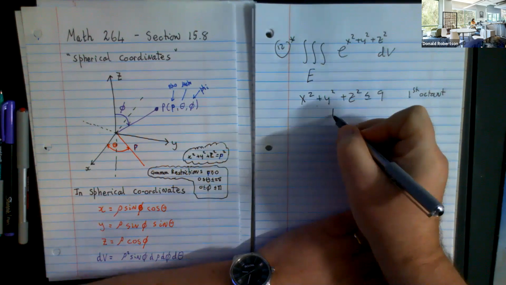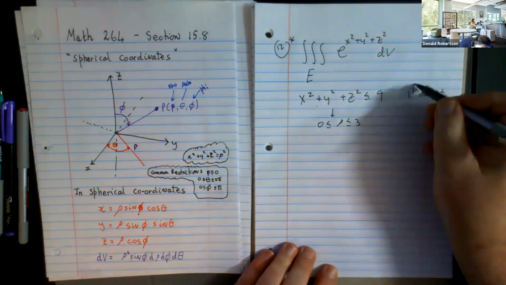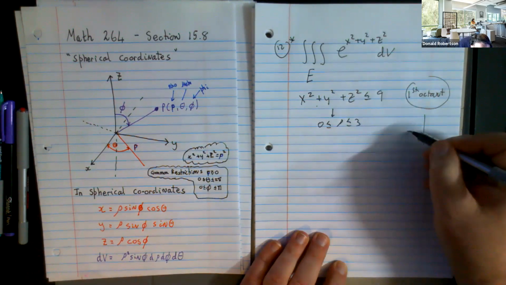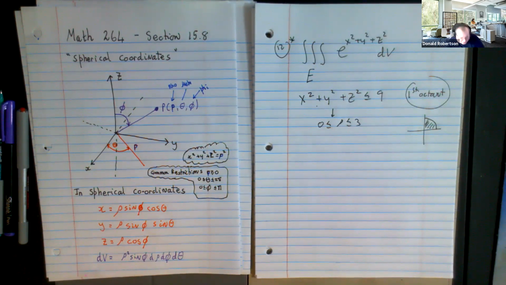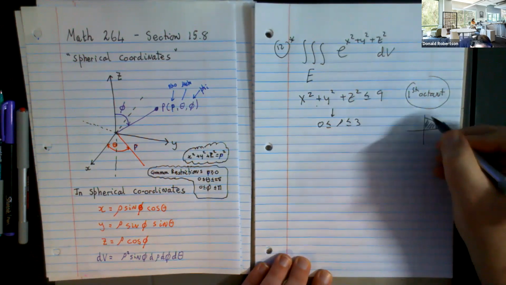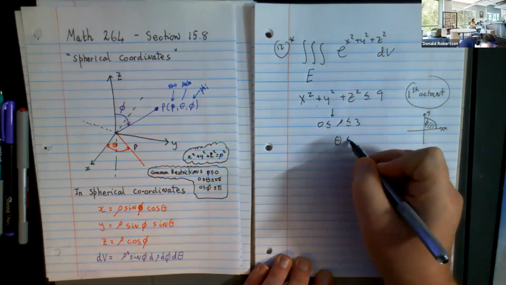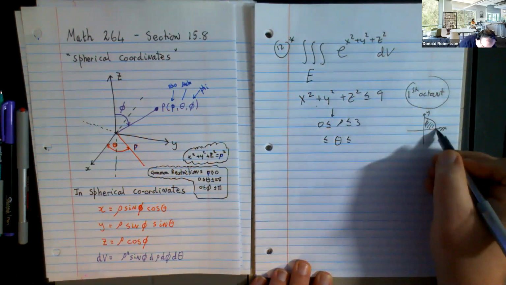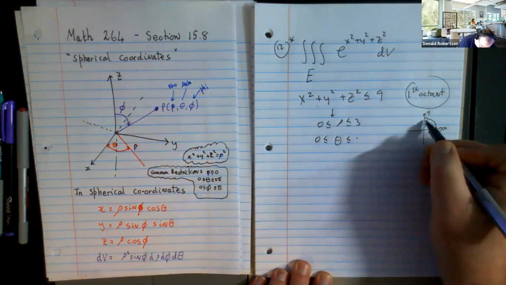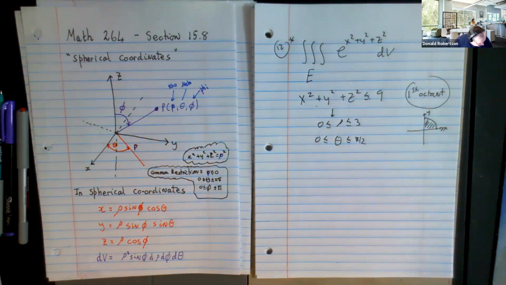Now this bit tells me rho. The first octant, isn't that the only bit of the sphere that gets used? Because in the first octant, the x and the y are both positive. Now to generate this, don't you have to do theta between 0 and pi upon 2? Now you agree?